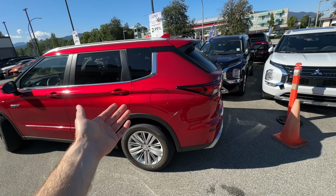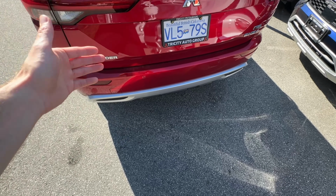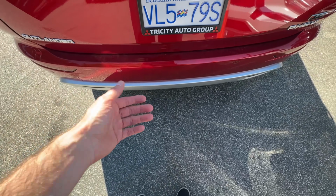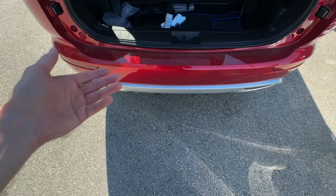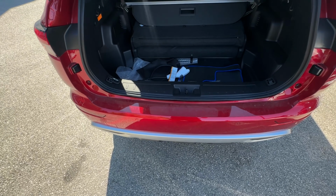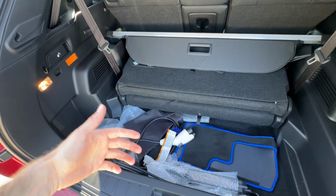It is a 7-seater, just in case, but I've never actually used that third row. But what I have used many, many times is the kick motion activation. So for the tailgate open and close, you just have to have your keys in your pocket. As you approach the vehicle, you do this kick motion underneath the bumper, and the sensors pick up and open the door. Now, don't slide, it's got to be a kick motion. It's geared towards kick motion. Sometimes people slide and then they say, oh, it doesn't work. But if you do it properly, the system has never failed on me. Once you use that, you can super conveniently put your groceries or bags or whatever you have with you.